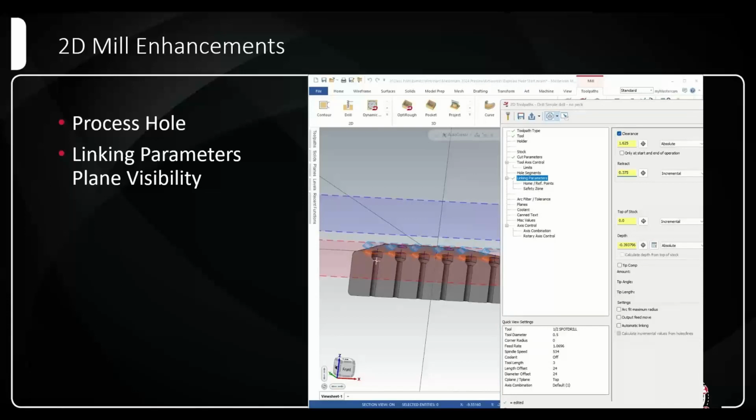There are plans to hopefully grab this and move it on to other places in the software, such as contour, dynamic mill, and so on, like the other 2D toolpaths. But for right now, it's only for the hole making stuff. So again, the hole making team has been pretty dang busy this year, as they have been the last couple of years. But yeah, stay tuned for that.